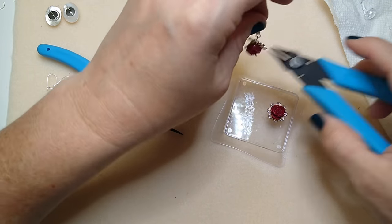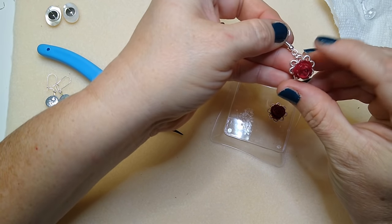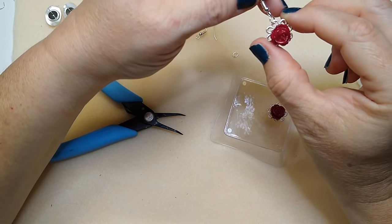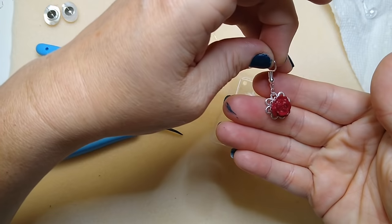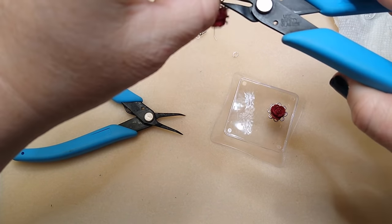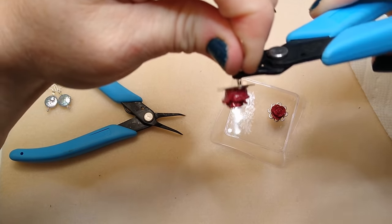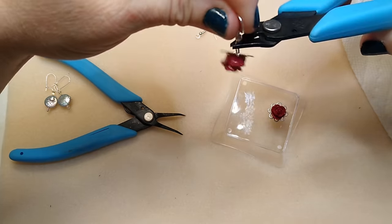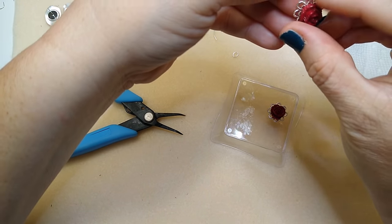And here is what you'll have. Just a very, very tiny, dainty little dangly earring. Just like this. Okay, and it's very tiny. Now, if your earring happens to be hanging wrong, you can hold this and twist the loop with your plier, which is what I needed to do, and now it's hanging just like it needed to be.